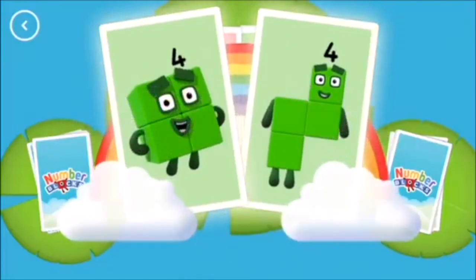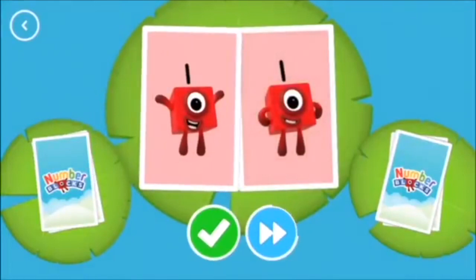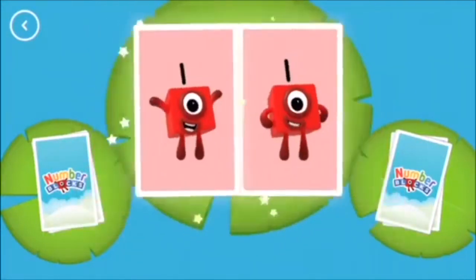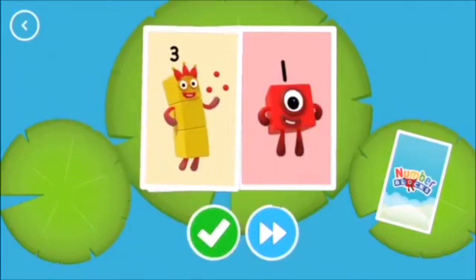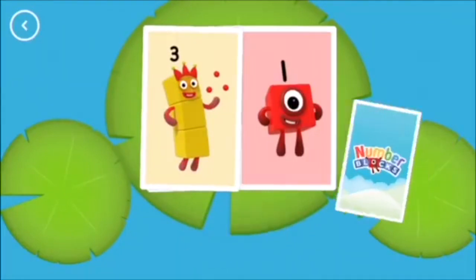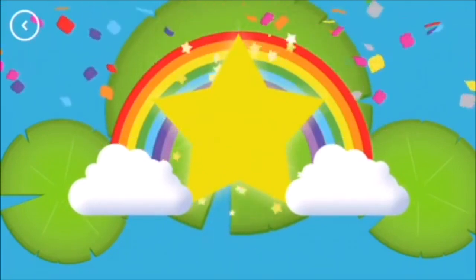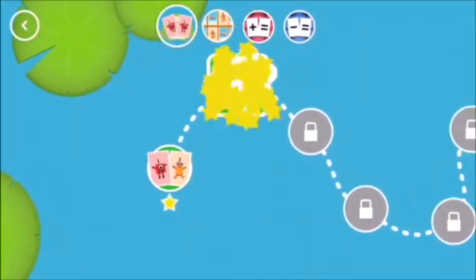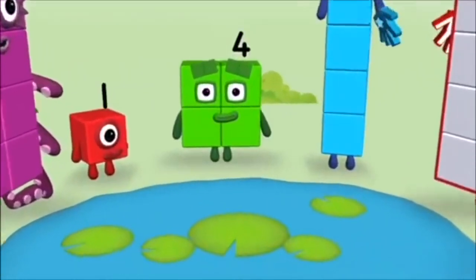Snap! You found two cards that show the same amount. 1. Snap! You found two matching numbers. 4, 1, 3. Snap! You found two matching values. Well done. You've earned a star. You've unlocked a new number. Yay!